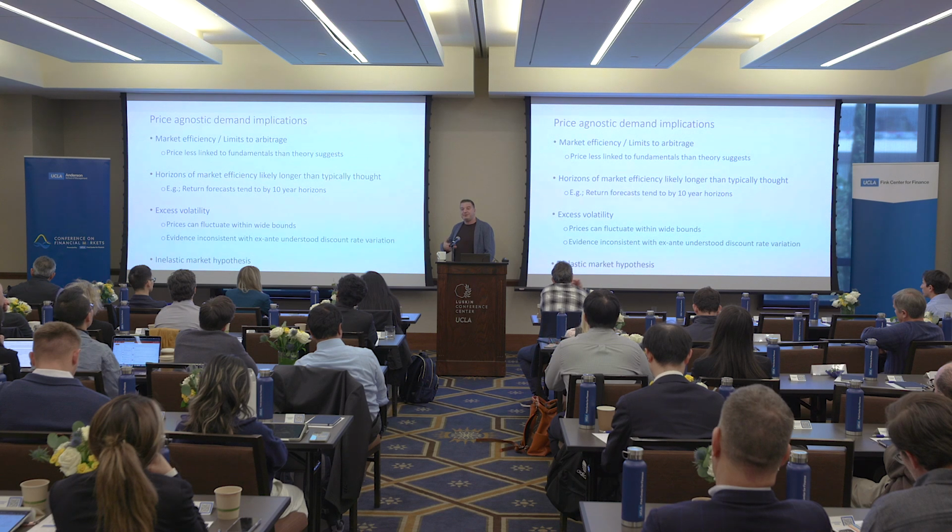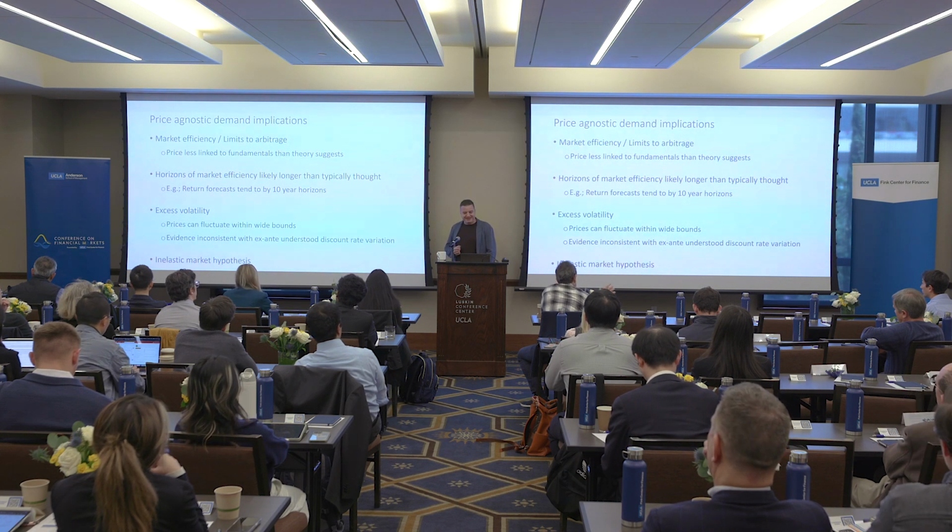And you think about things like real-world forecasts of returns, they do report annual numbers, but they're really making very long-term forecasts. Of course, I think this is one explanation for excess volatility. The standard thing we tend to focus on is, look, prices are moving way more than cash flows. This is because there is ex-ante understood discount rate variation. And I think this speaks to another potential mechanism: prices are moving around because people are very unsure about what that right level is. And of course, why we started talking about this is, why is it that trade has such a big impact on prices? Well, if no one's willing to strongly counteract the price impact of flows, I think this is one potential mechanism that can help to understand that as well.